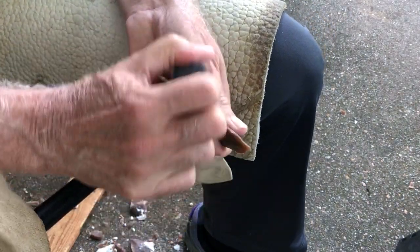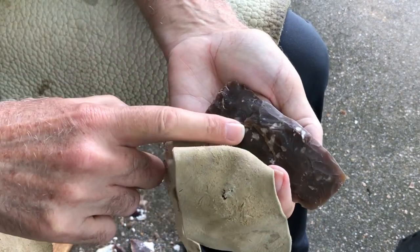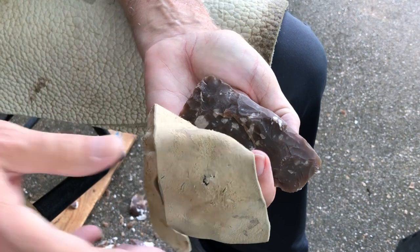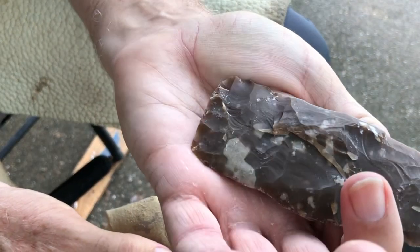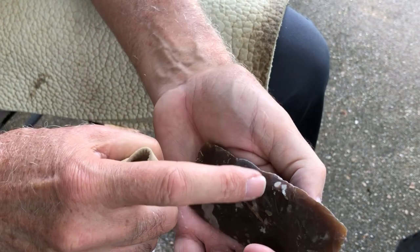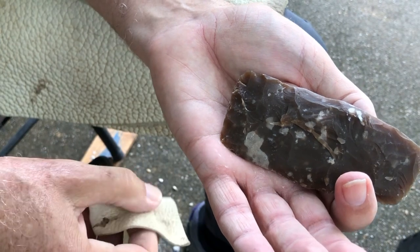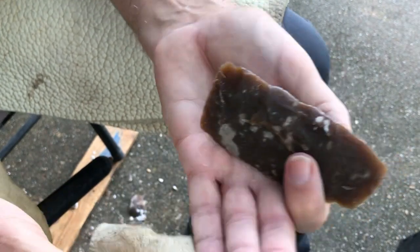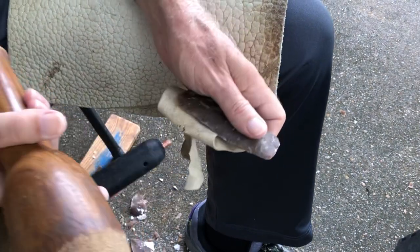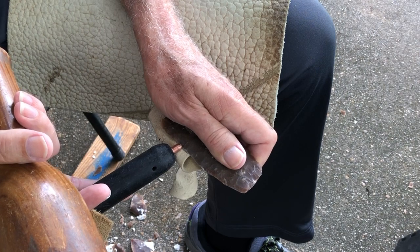Because now, when I hit this sucker, that flake is gonna undercut the heck out of that, okay? Memorize that surface, because that surface is fixing to be altered in two hits, one here and one here. That is going to be altered forever, if not longer, okay? Okay. Are you ready? I'm pushing on it some. Are you ready?